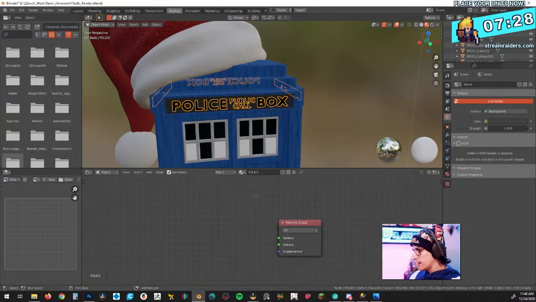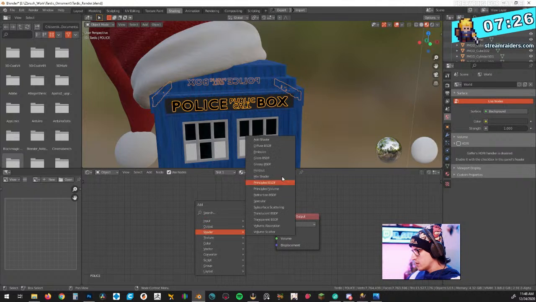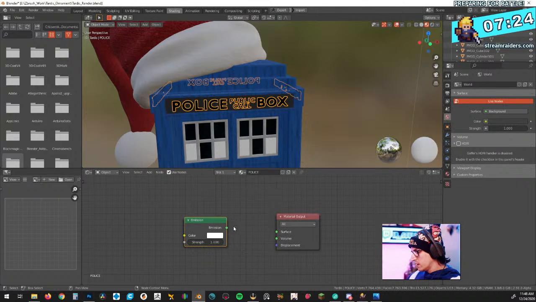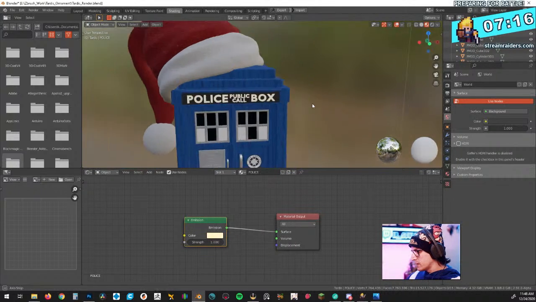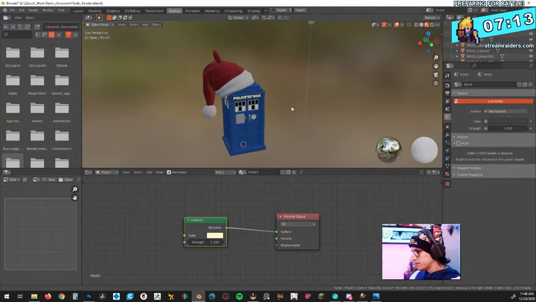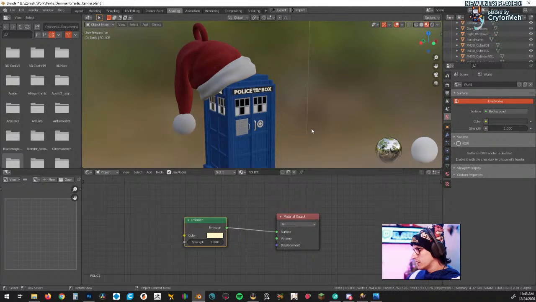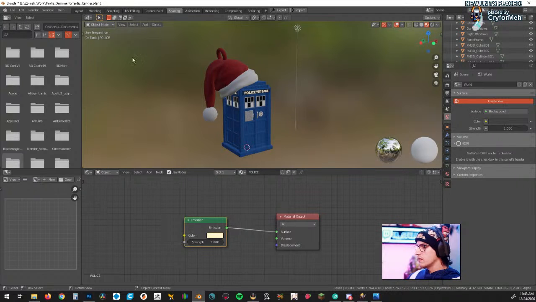Because these actually light up. So we're going to go with shaders, and we're going to go with emission, and we're going to kick that in there. Surface. Give it a little bit of a yellow tint. Light yellow. Yeah. Gonna make those glow. The light windows will glow slightly. The rest of it will be the rest of the way.